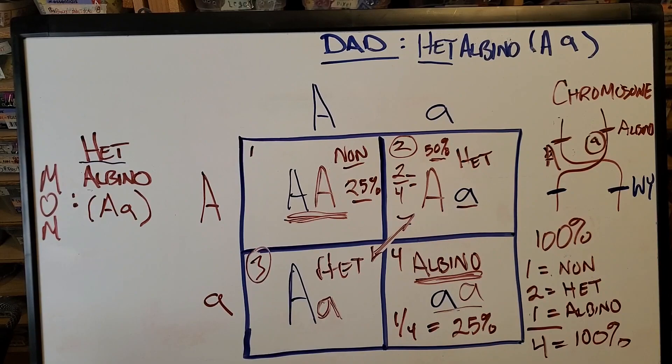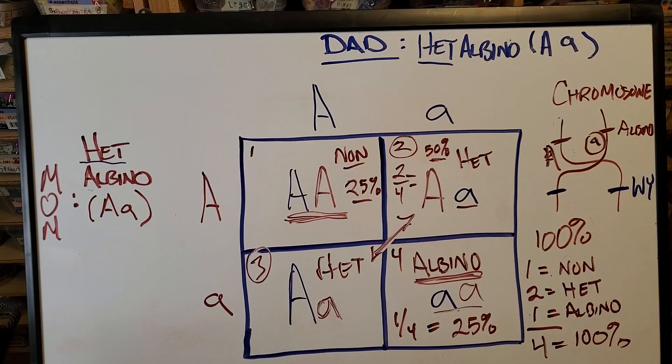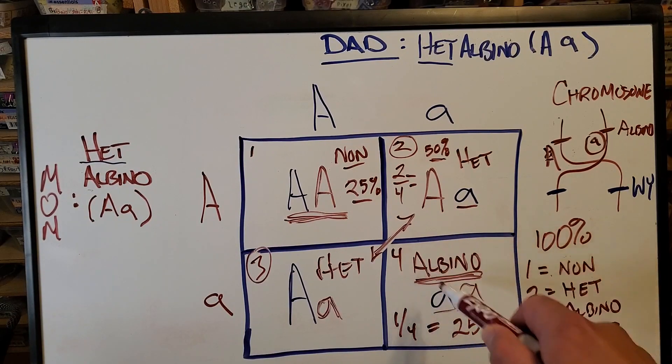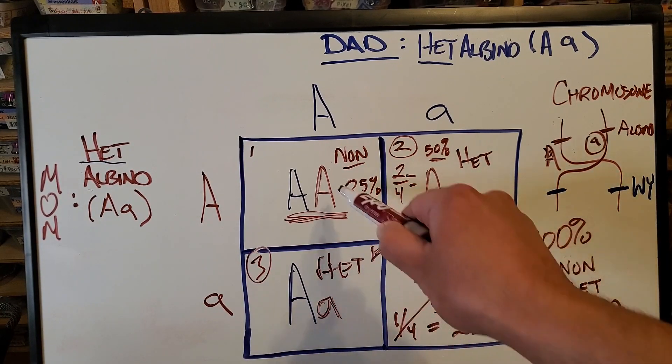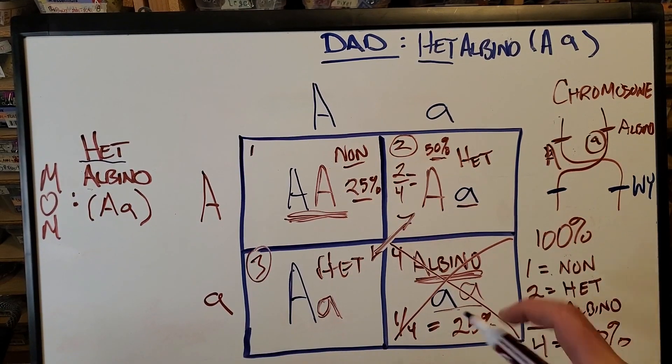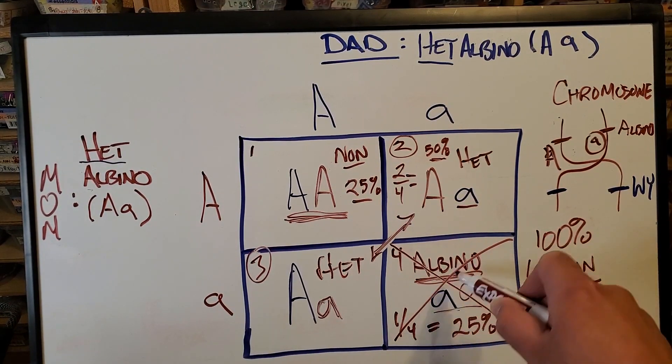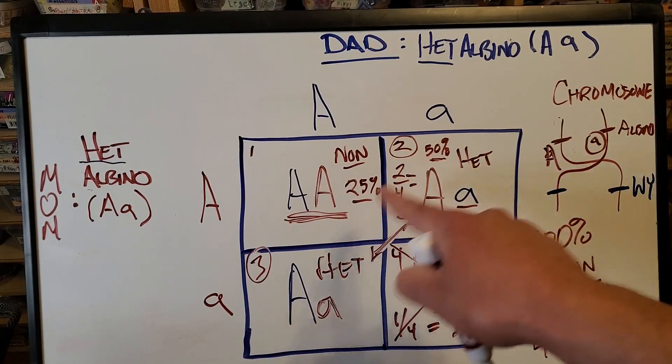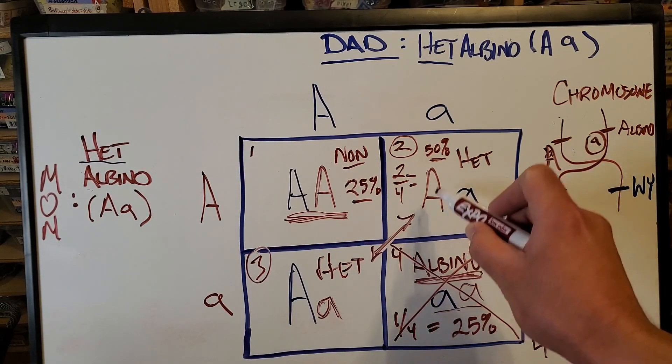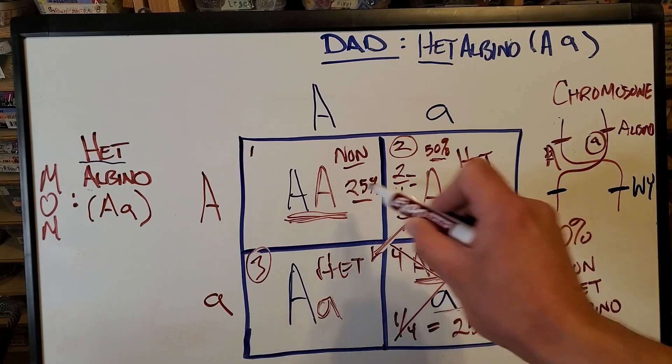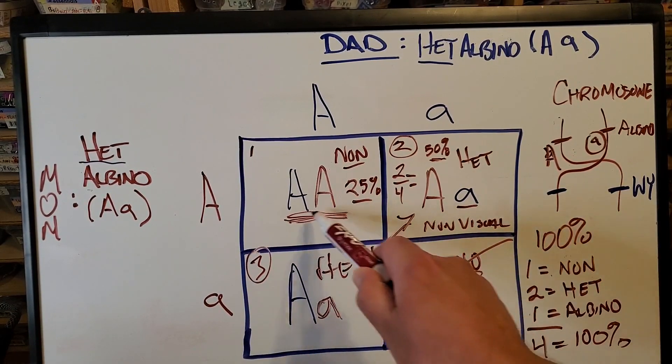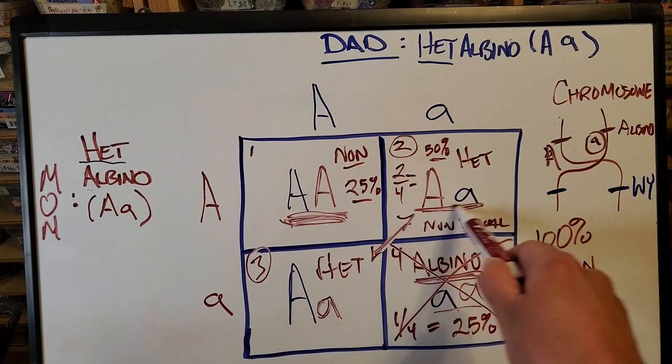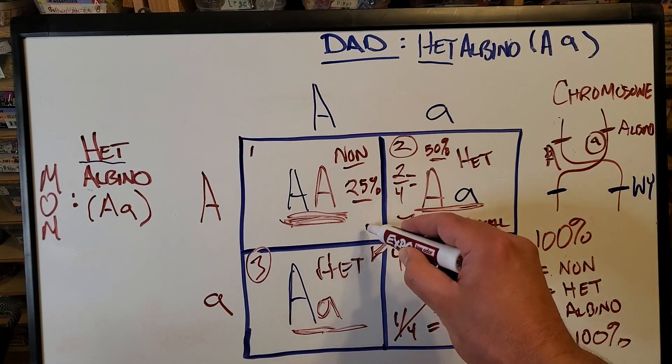Except in the hobby, what we do, and I don't know why we do this because to me, it actually doesn't make that much sense. When you pop out a visual albino, you take that box out of the equation and you only calculate these boxes out of three. So once you hit an actual albino out of your clutches, every other non-visual albino that pops up, because remember, this is a non-visual. All three of these are non-visual albinos. And that's what makes this so difficult. You don't know which one this is. You don't know which one this is. You don't know which one this is.